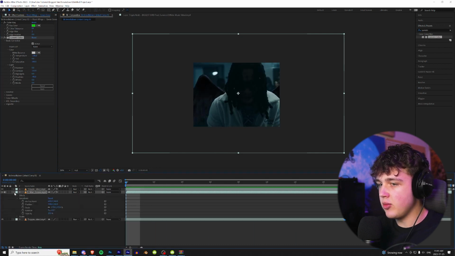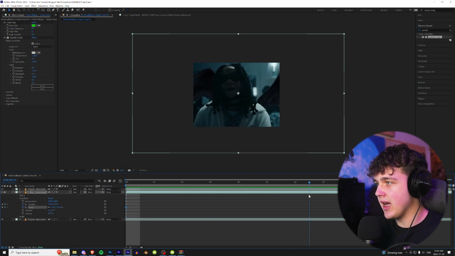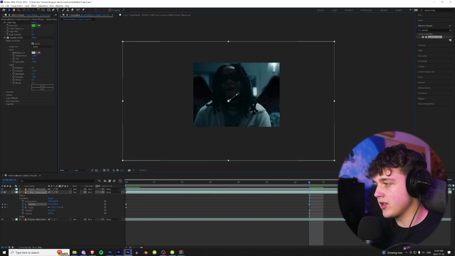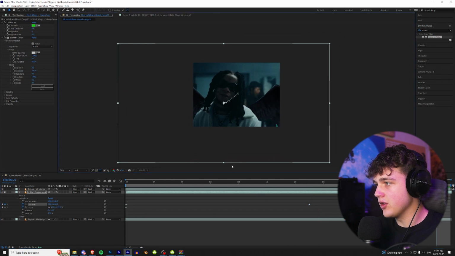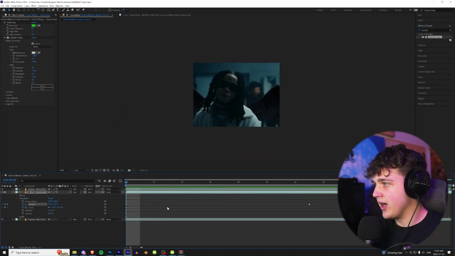If you do want to track it to him, we can open up this down area here, keyframe the position and scale at the beginning, and then going to the end and just kind of following where it tracks him. Move that around there just like so. And that is the super easy wing effect, just like that, guys.